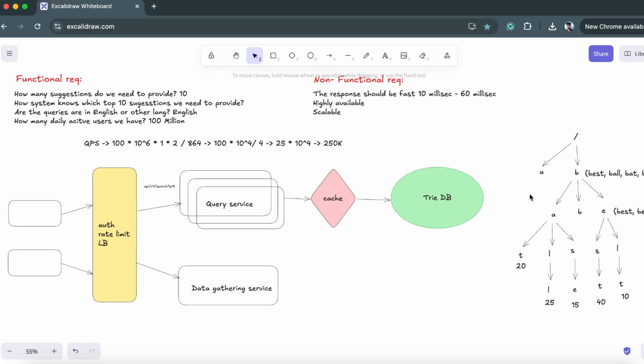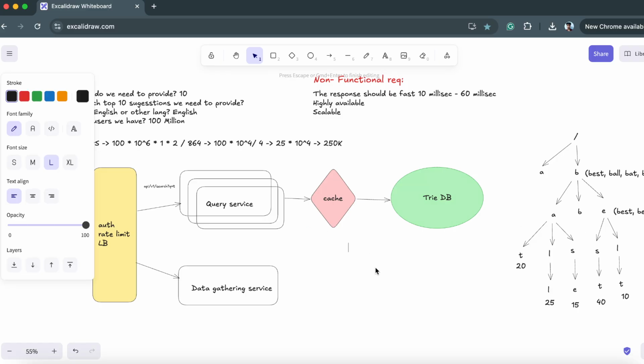But again, if this is still not highly scalable, then we can maintain, let us suppose, AA to AB in one particular DB. Then AC to AD will be available in another DB. This way we can keep on sharding this information. And the moment a user types something like AA or AB, we can easily redirect that user to that particular DB.